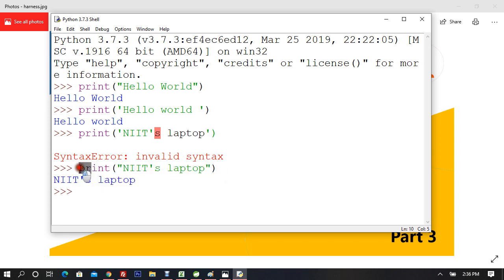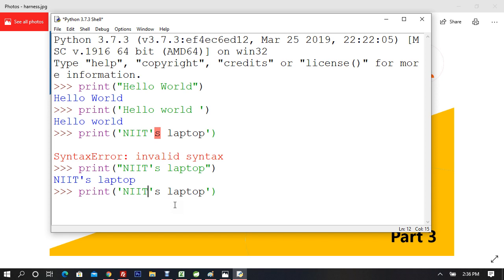Or you want to tell Python to skip the special meaning of the single quote. I still want to print in single quotes, but I want this single quote to be taken as apostrophe S, not as the closing of the string literal.